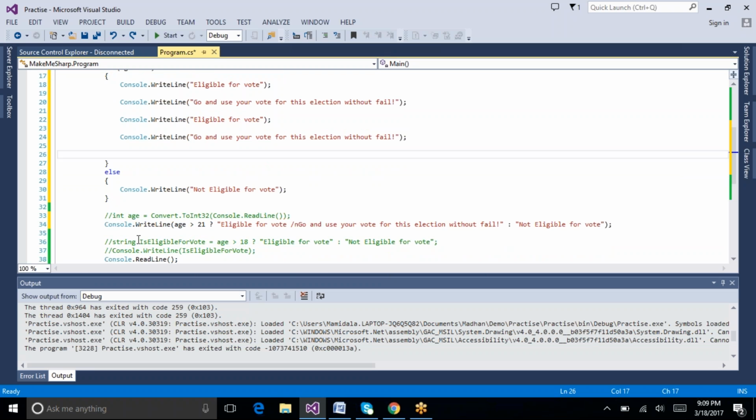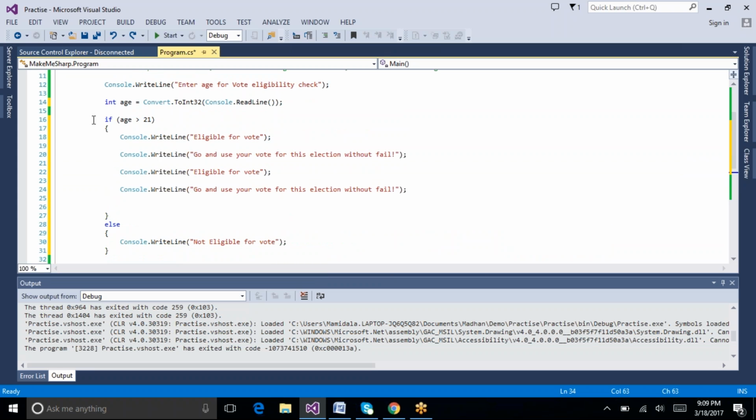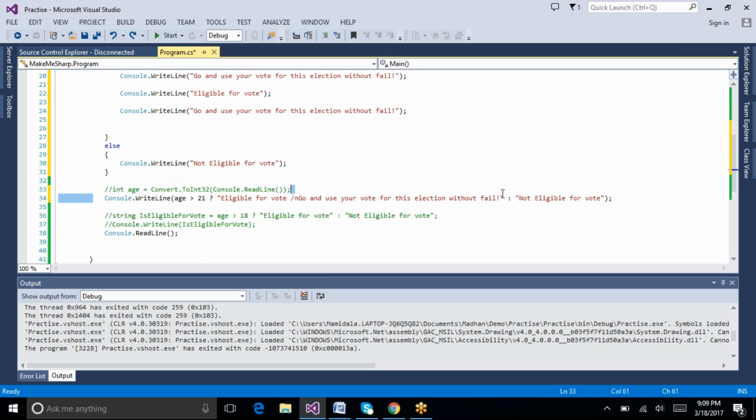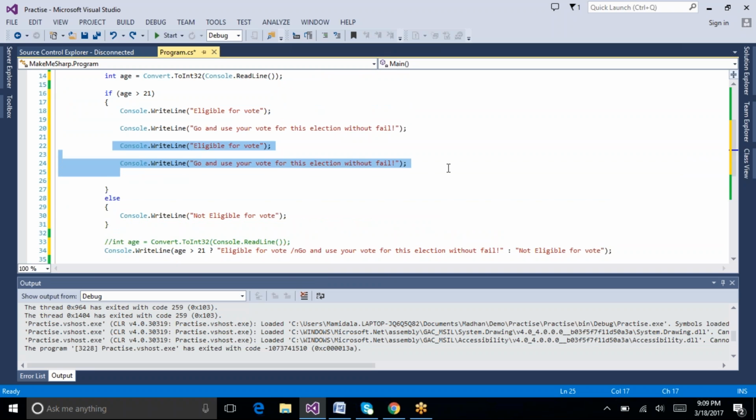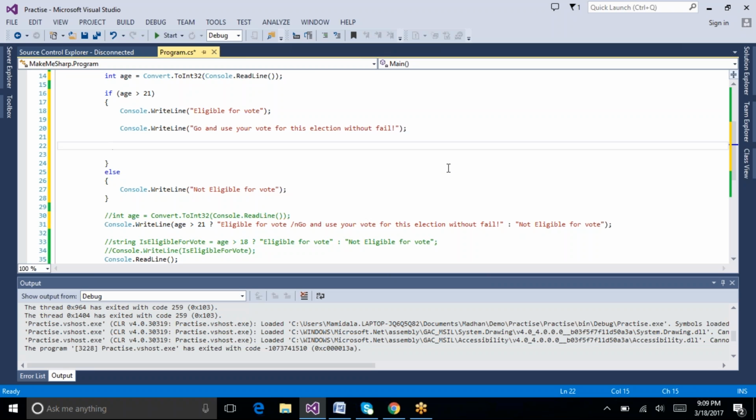In that case, I can use this ternary operator to simplify 4 lines of code into 1 line of code. But if I want to do multiple operations with some kind of conditions, this ternary operator is not suggestible.